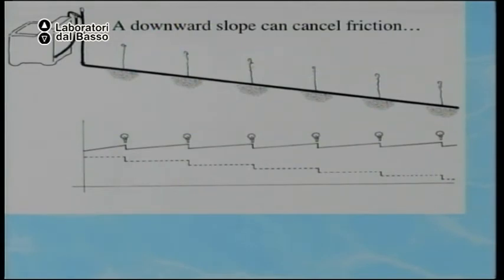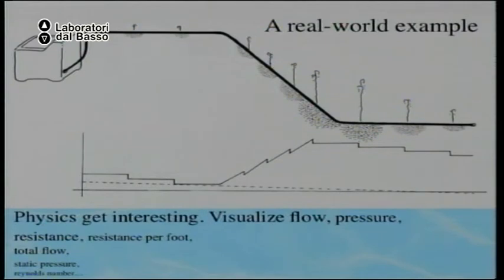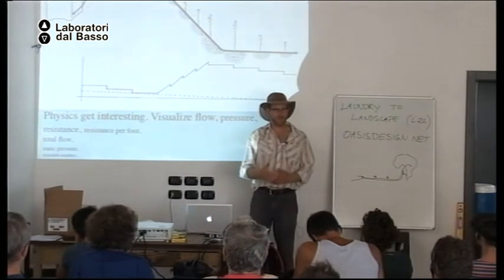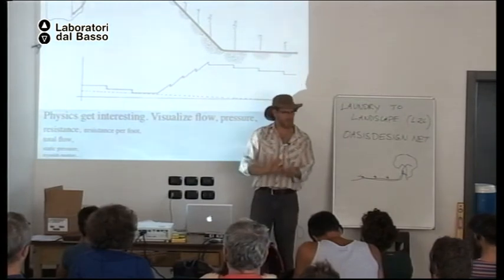If you go downhill, you will keep the same pressure, more or less, if it's a gradual slope. But if you go from level to steep to level, the most pressure will be at the bottom of the hill. Okay. So you need to adjust your valves accordingly. So you just run the water through the system, see how much comes out each emitter, and adjust as necessary.